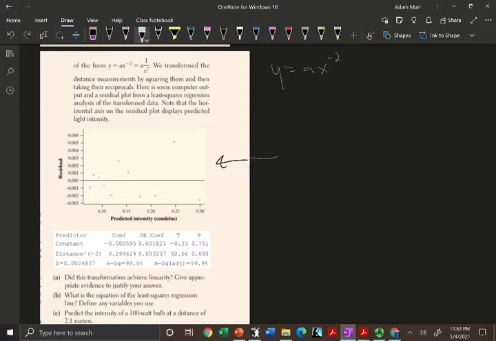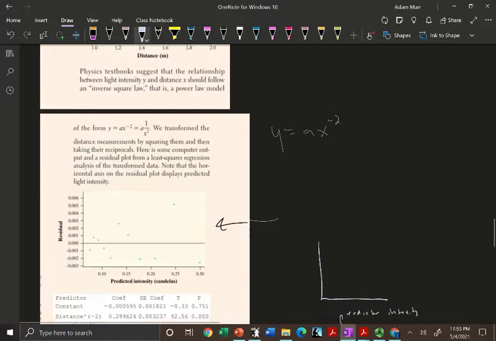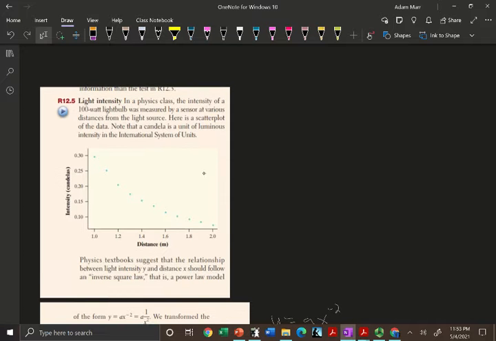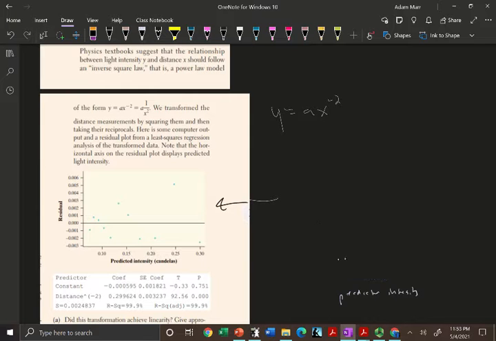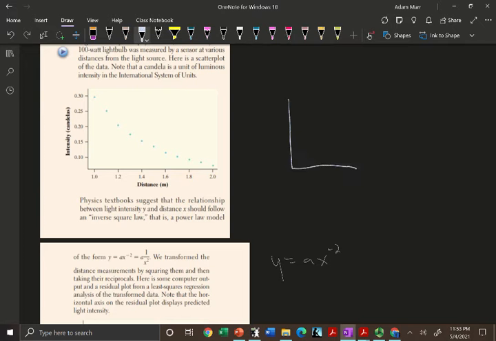Okay, and right here, by the way, just so we can have a clear picture. So this is the x, the predicted intensity. And the y right here is, wait, hang on a sec. So this is our x. I'm sorry about that. Oh, I'm sorry, this is the residual plot. Sorry, scratch that. We already have the graph right here. I just wanted to make a graph right here.